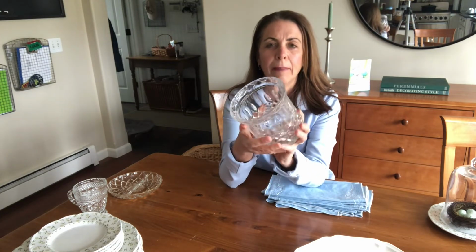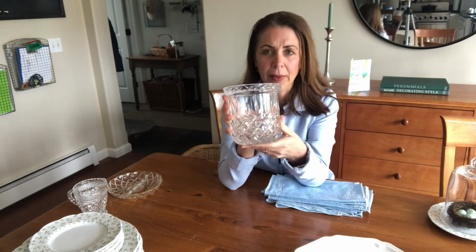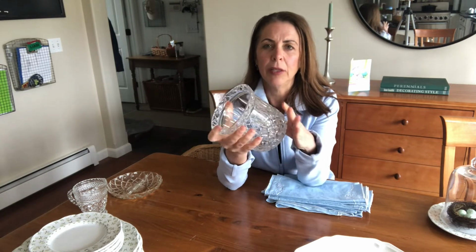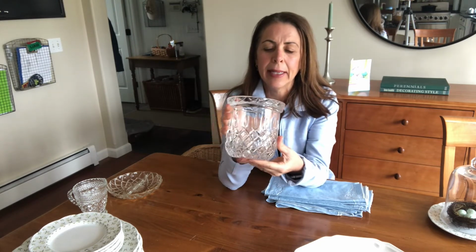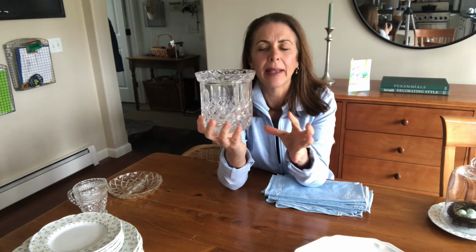The next thing I got was this gorgeous crystal biscuit barrel. It is missing the top, but I'm okay with that because I'm going to use it to put flowers in or candy. And when I walked in the thrift store, there's always a lot of cut glass, but crystal really stands out. It just is clearer than anything else, and it caught my eye immediately, and I went to it.